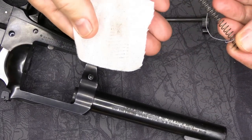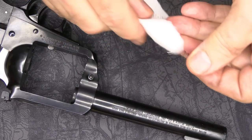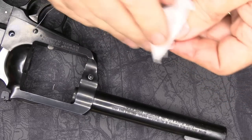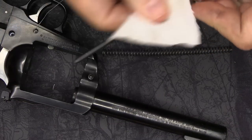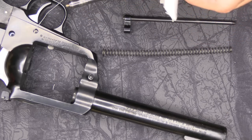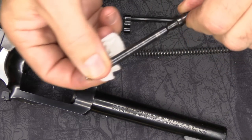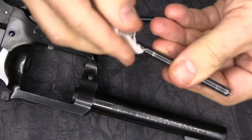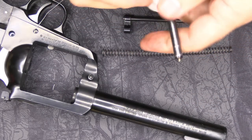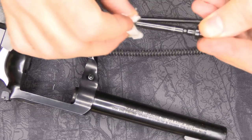And you can see it gets dirt on there. So just keep that nice and clean. Then we'll take our ejector rod and our base pin. If there's any kind of debris on here that's sticking, if there's some carbon or anything, you know, obviously you'll want to clean that off. But this is pretty clean compared to the bore.